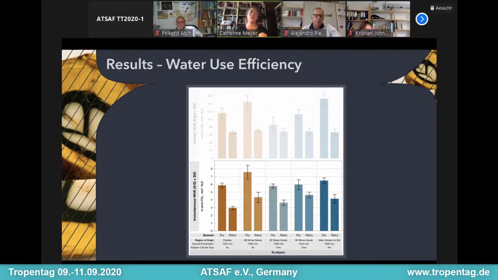So low in summer, high in winter, but we see that the most dry adapted ecotype, the one completely on the left, is outperformed by the others in the rainy season. Whereas in the dry season, it is on the same level as the humid adapted ecotypes. However, looking at the efficiency difference between dry and rainy season, it is almost on that level with the other dry adapted ecotype, with a difference of around 3 micromoles, and the humid adapted ecotypes show a difference of only around 2 micromoles between the two seasons.